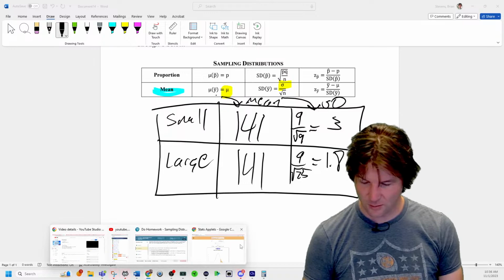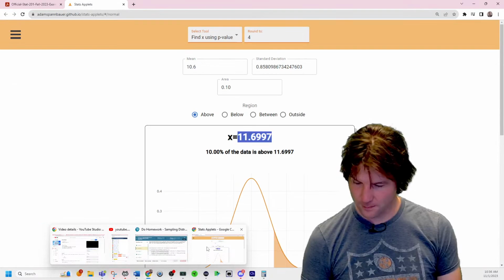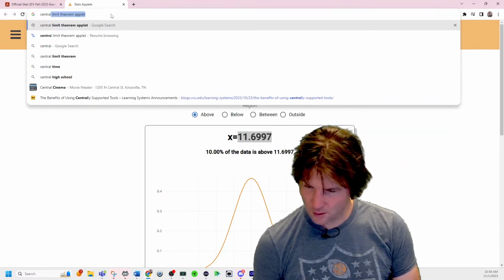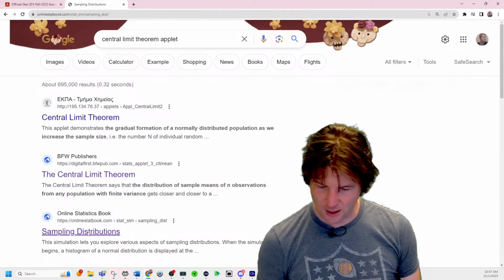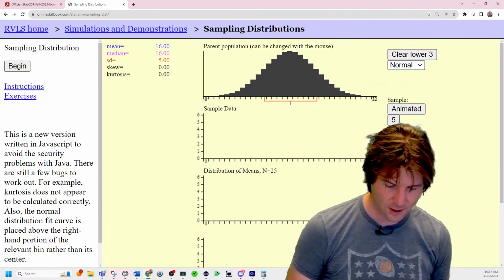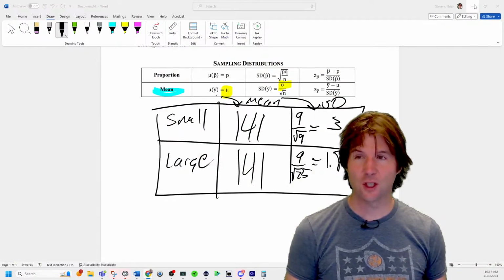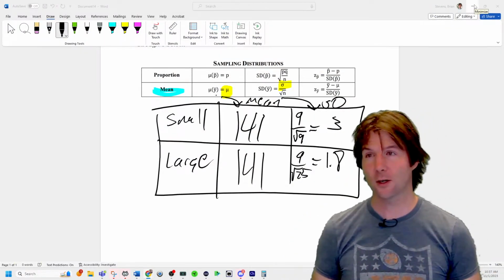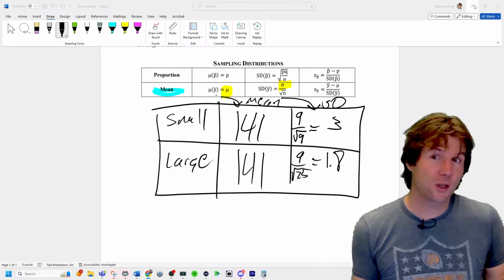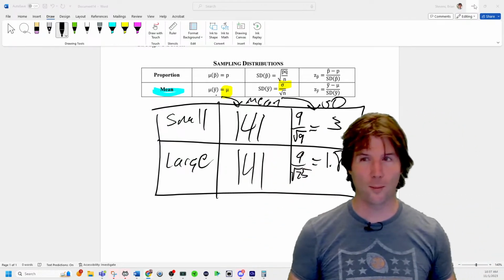So remember via the central limit theorem, if we go over here, how did we lose our central limit theorem? As we increase the sample size, the distribution becomes tighter. So here's a sample size of 5. There's 25. So it becomes tighter. So as n increases, the distribution of the sample mean becomes more normal and tighter. And you see right there, 25, exactly. So 25 has a smaller standard deviation because it's a larger sample size, tighter distribution. Same mean though, so the mean is just the mean, mu y bar equals mu.